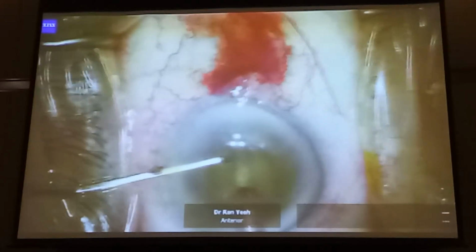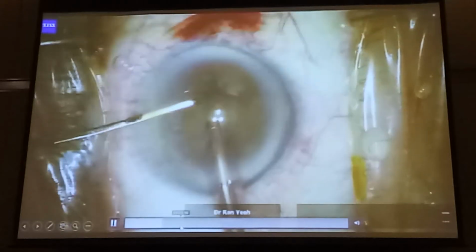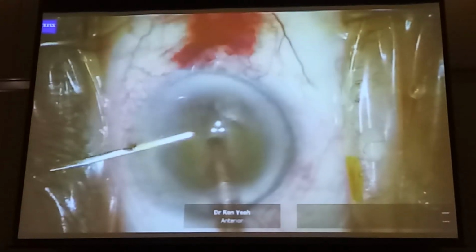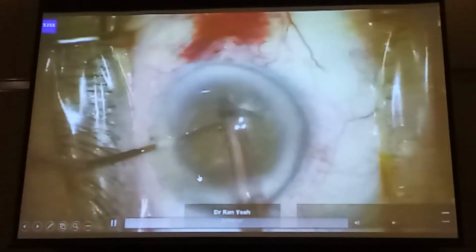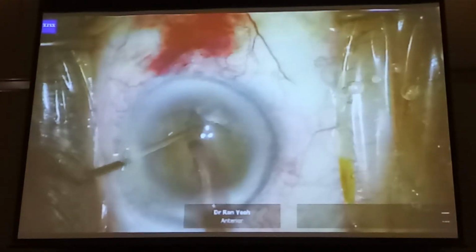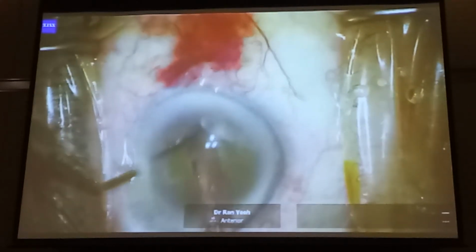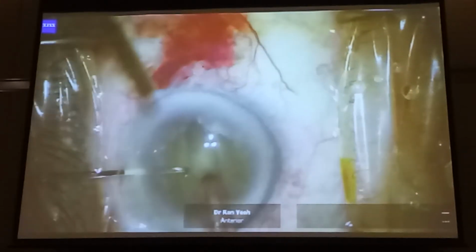Let's see if I can move this on a little bit more. Okay, so here she is. She's about to try cracking it now. And with these soft ones, you need to be very deep, otherwise it won't crack. And here she's trying. Now that's not a nice feeling. When you've got a soft cataract, you're trying to push it apart, it doesn't. So what do most people do?